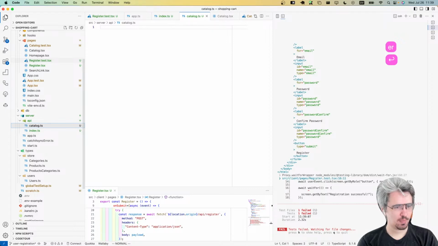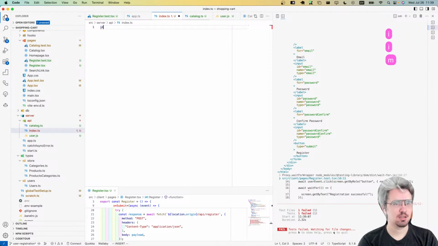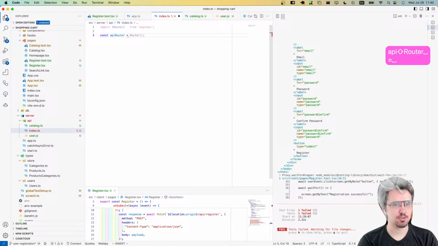So we're going to need the import router from Express. And we'll do const API router equals new router? No, it's just a router.